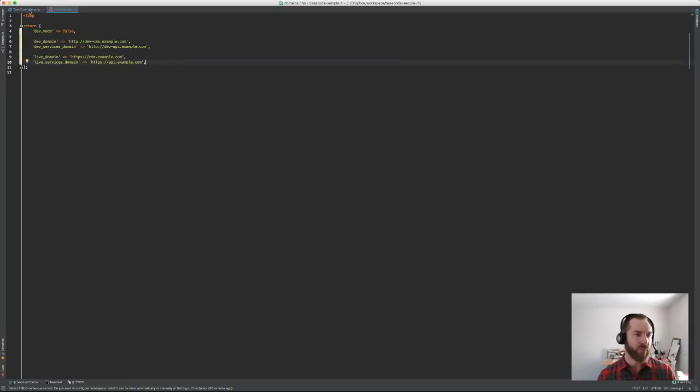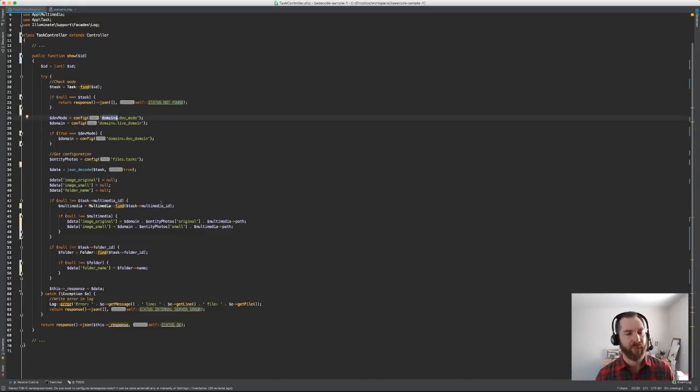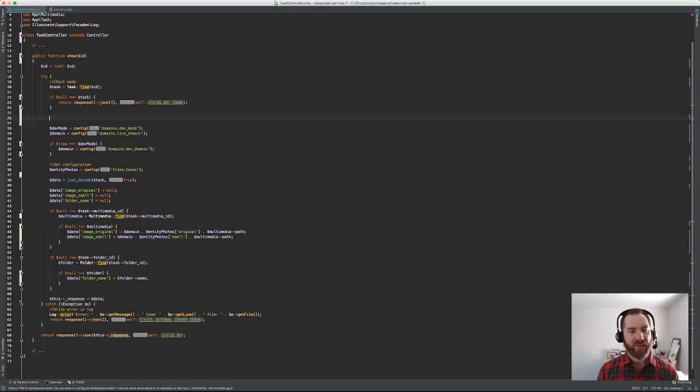So let's go back to this task controller. All right, so what I like to do with big blocks, and I mentioned this, is I really sometimes just make a comment of what this code is doing. And this code's basically getting the environment from the configuration.